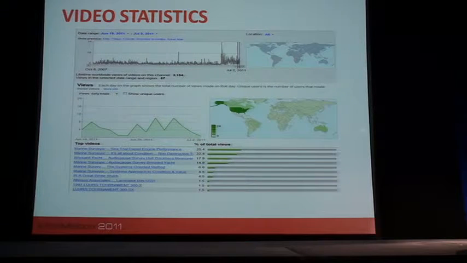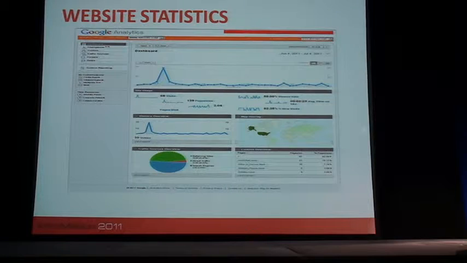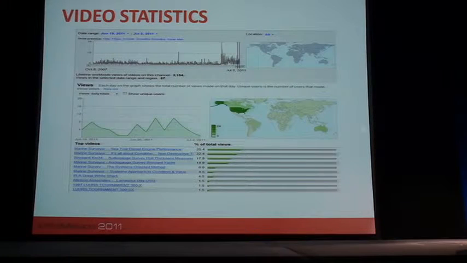You can see locations all over the world where people are coming in and looking at your website. I had no clue that I had people in Australia coming to look at my website. It can give you information about daily use coming through, and it can also show you how many people have come in for the first time to take a look at your website. It tells you of the videos that you have out there, what the top ranking videos are, and what the percentage of it is.